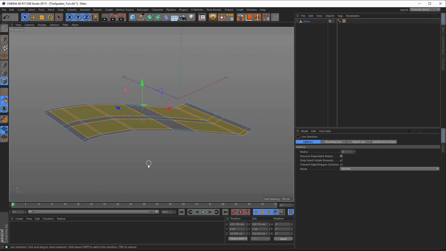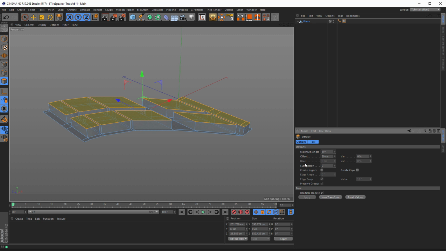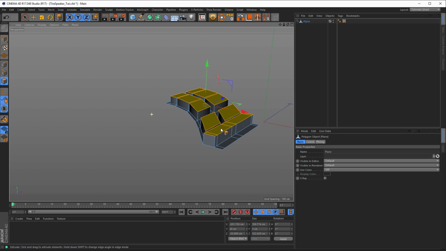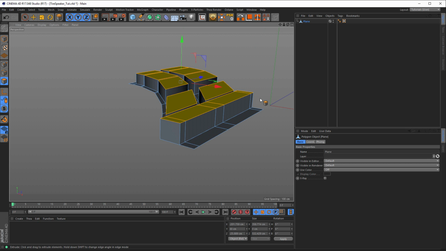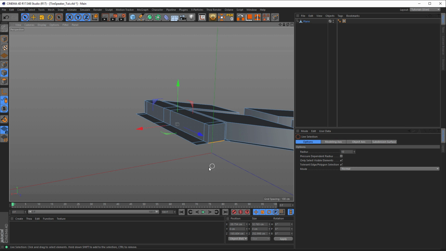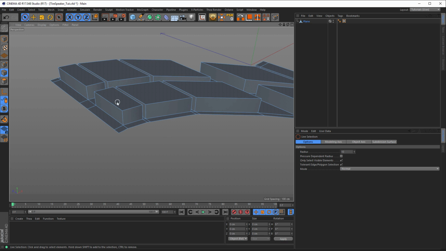Now let's extrude these things. D for extrude, and extrude it about 30 centimeters. And now we can leave our X-ray. So I don't need this polygon and on the other side the same. So I go in my edge mode, edge selection, select this one and just delete it. So hit delete on the keyboard, that's it. Okay. Next point is we need this edge and just drag it a little down, something like this. Okay.